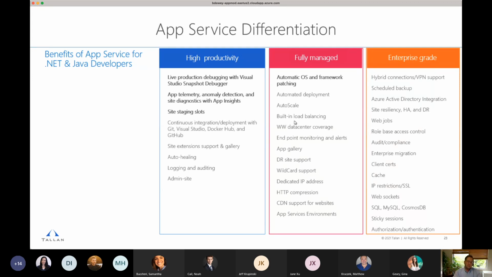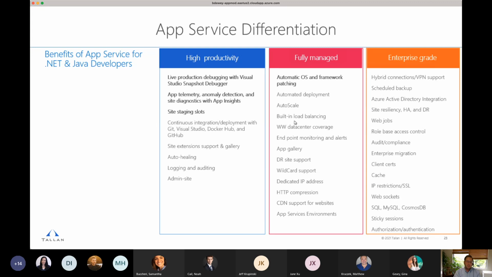In this case, with Azure App Services, you have auto scale functionality, which can automatically listen to the performance of your application and will automatically scale your application up and down based on the load that you're currently seeing. There's a total built-in load balancer, dedicated IP, really everything you would need for a modern web application is going to be built in and be fully managed by Microsoft and by the Azure platform.